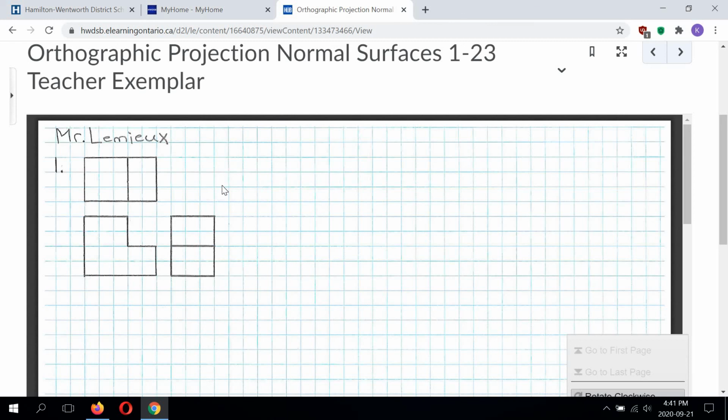Now, I could have done another example, but I don't want to do all the work for you. So this is something that you're going to work on today in your off day when you're not at school. So this will take you some time. If you'd like to leave the later ones to work on in class, that's fine. If you want to borrow one of my Drafter's Circle templates, please feel free. I have several of them, and you can use that to make your work neat.